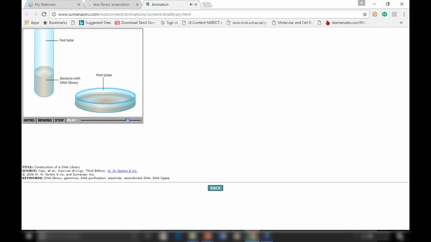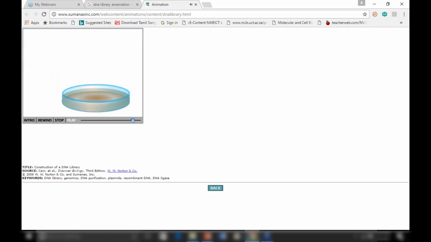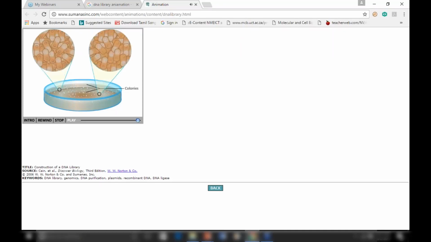The recombinant plasmids remain separate from the bacteria's own DNA, making it easy to extract again. To analyze any of the DNA fragments, the bacteria are grown on a rich medium that allows them to reproduce and make more of the recombinant DNA. This form of the library allows a researcher to analyze unique human DNA fragments and locate the fragments that contain the genes that the researcher wants to study.